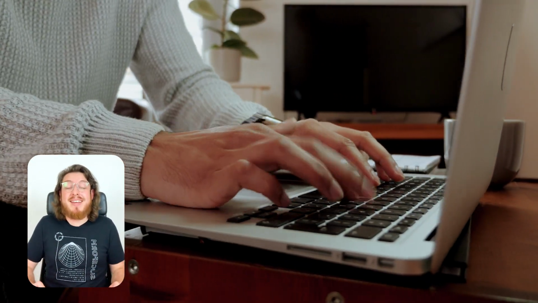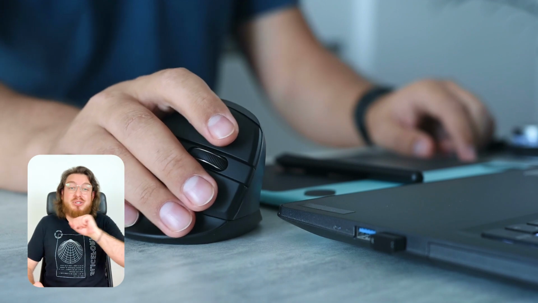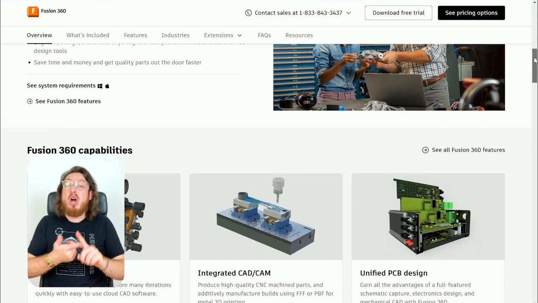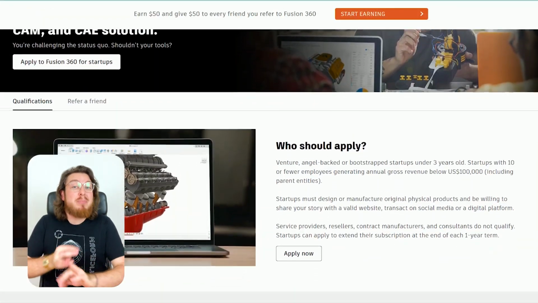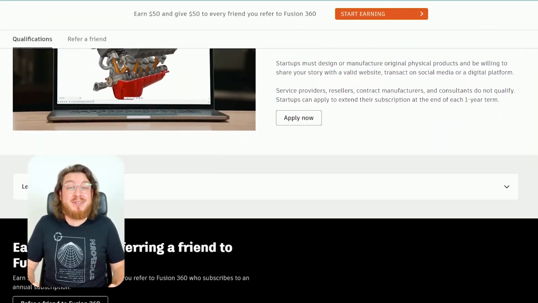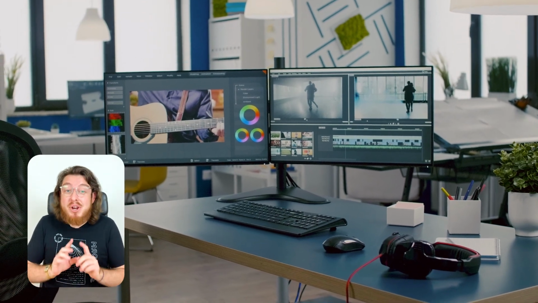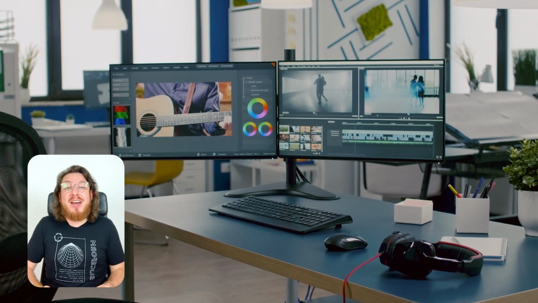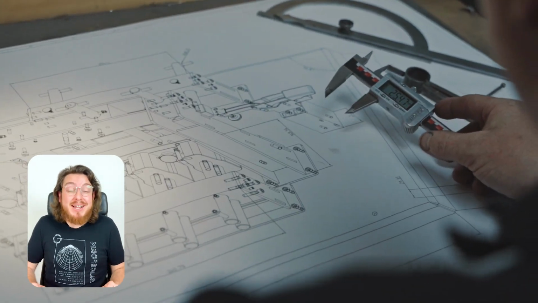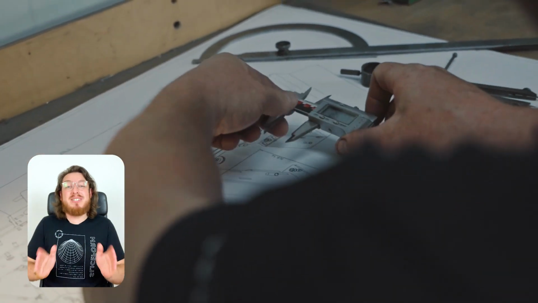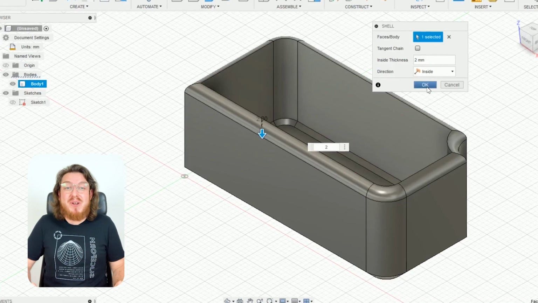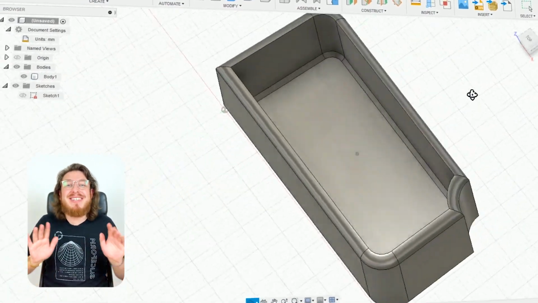For this course, you will need a laptop or a computer with an internet connection, a mouse with a clickable scroll wheel, as well as downloaded Fusion 360. You can download the hobbyist, education, or startup license, whichever one is applicable to yourself. Some other things that are nice to have but not strictly necessary would be a second monitor, which can be a game changer, as well as a pair of inexpensive digital calipers, which I have on my desk at all times. You can't run before you walk, so let's get started into Fusion 360 fundamentals and then start on our first project, the Saturn V rocket.